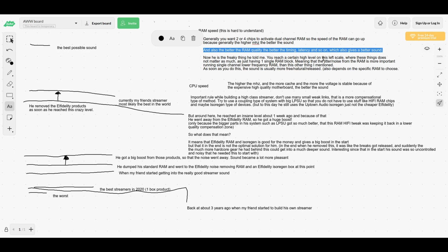That could be good, but depending on the make and depending on what you test it together with, if you put it in another test with just one piece of RAM that is perhaps a tiny bit better timing, a tiny bit better latency, but only one chip of RAM, that could sound most likely a bit better, but only when you are on this level. I just found that amazing.